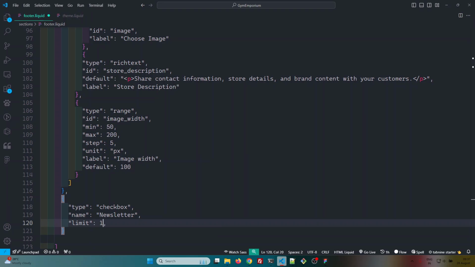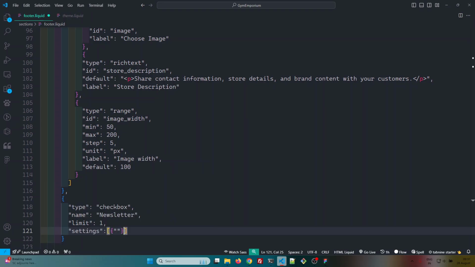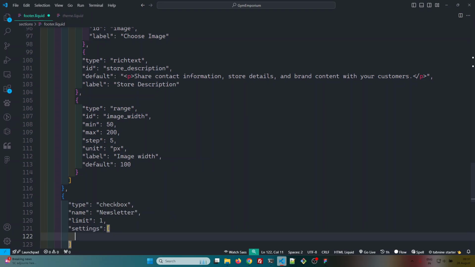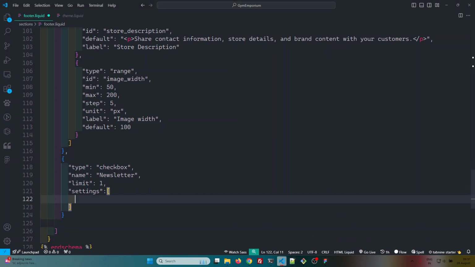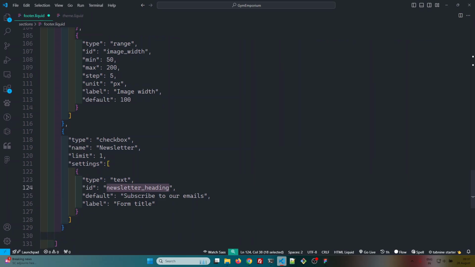So the limit would be 1, and let's add settings. So this will have just one setting, the title actually. Okay, so let's add that. So we have type text, ID of the newsletter, and we have default values, and then we have a label. Let's change this to title.